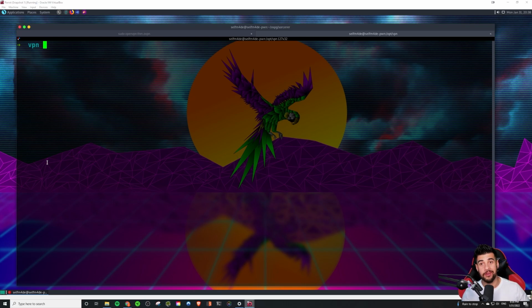Now, in a real red team scenario, you might do something like this through a C2 framework or something like that. So I'm not going to cover that in this video, but I will show you how to do this on a Windows machine. But first, let's start with Impacket. And this is just my preferred way to do it. I believe there are some other tools that can do this as well.